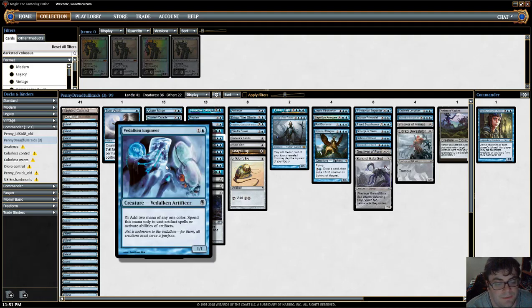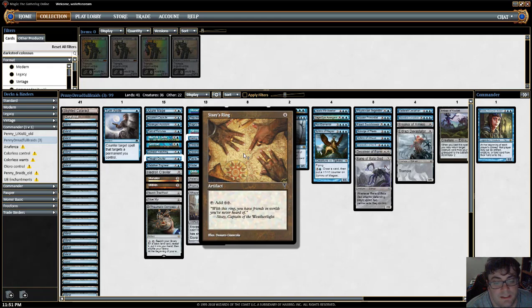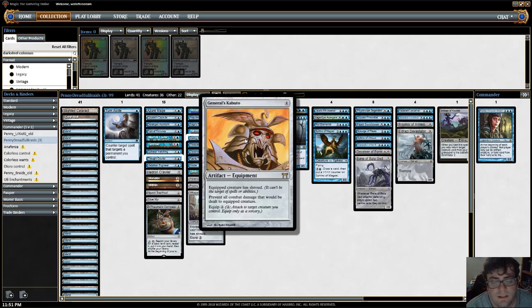Vulcan Engineer casts artifact spells or activates abilities of artifacts. Casts Urza's Eye, which adds to Sisay's Ring, which is Urza's Eye, version 1. Colony Gem, I thought this card was terrible, but after seeing Nathaniel Prodsnick play this card with several wins under his belt, I think the Colony Gem's a fine card. It looks terrible. It looks like, well, you add 2 mana, but you minus 2 mana, so it adds 0 mana. It's not like that at all.